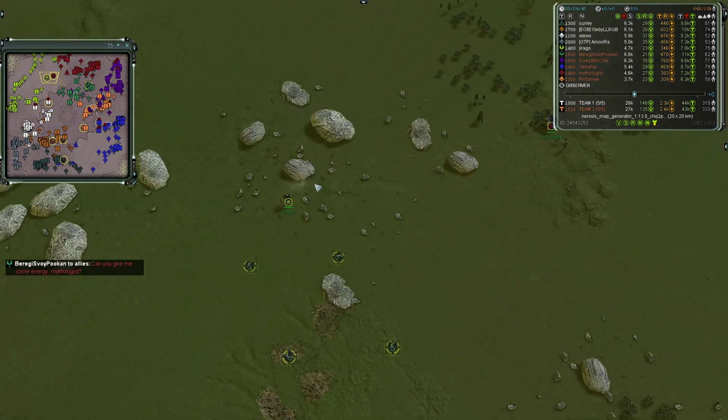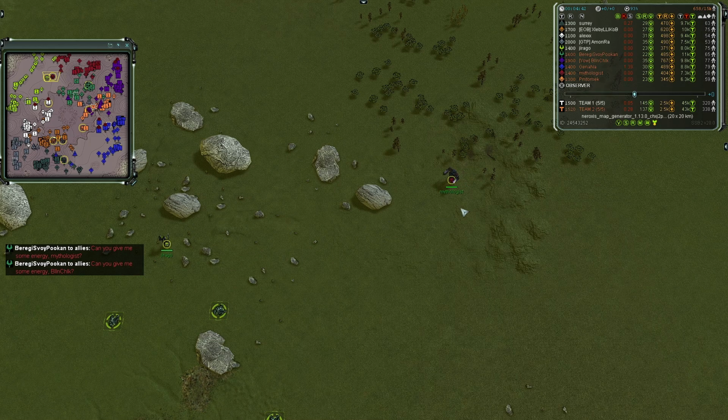In the north, we have Giurago going after some giant rocks, small rocks, and little rocks.